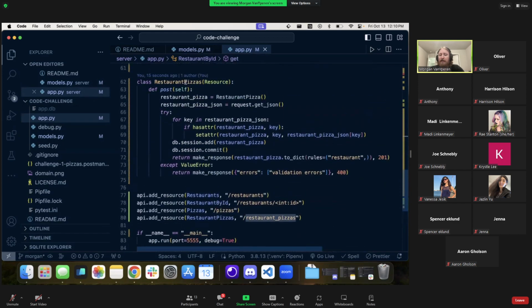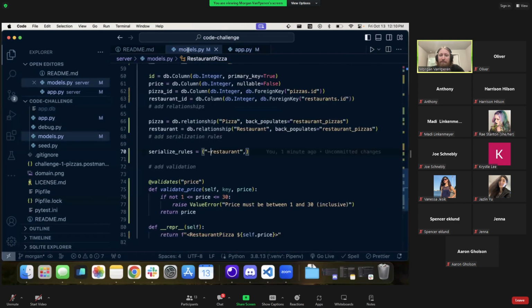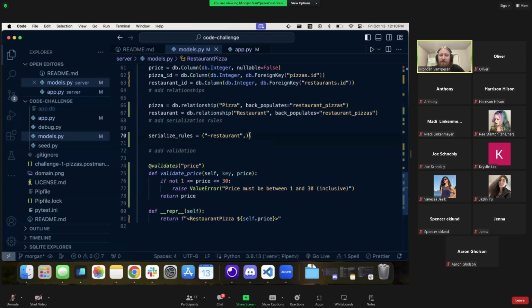And then when I try to display it here, then I'm including the restaurant, and it's going to include the pizza also, because pizza is always included by default now. So that would be a way to simplify things a little more, even once I'm done. But there was no reason I needed to do that.